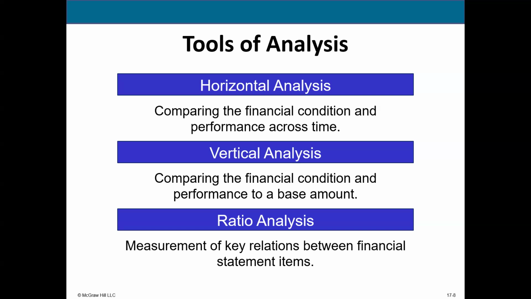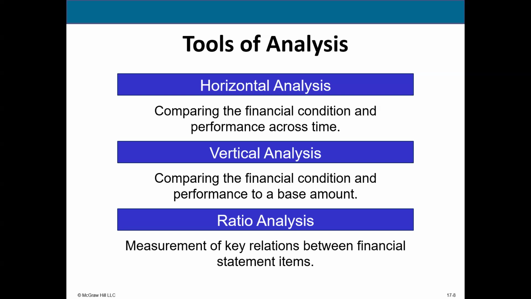So cost of goods sold divided by total sales is the percentage of the cost of goods sold in comparison to total sales. Rent expense divided by total sales tells me the percentage of my rent compared to total sales. And you see where we'll go with that. Every single line item on my income statement is expressed as a percentage of total sales.